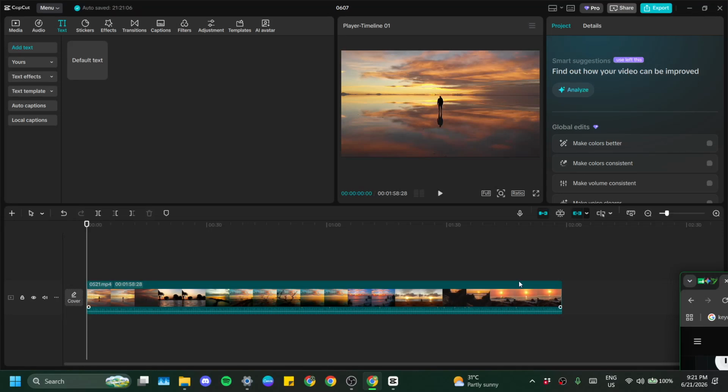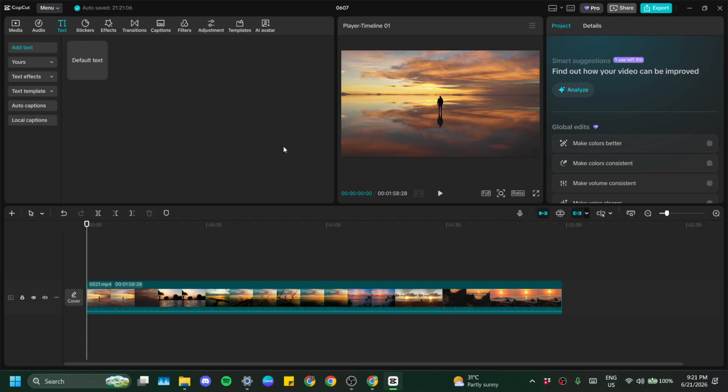In today's video, I'm going to teach you how to freeze part of a video in CapCut PC. If you need to pause your footage on one specific frame so viewers have enough time to read text on screen, but you don't want your voiceover or audio to stop, this is one of the easiest ways to do it in CapCut on PC.